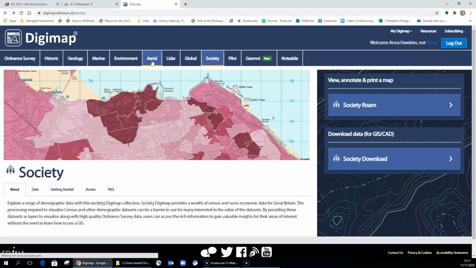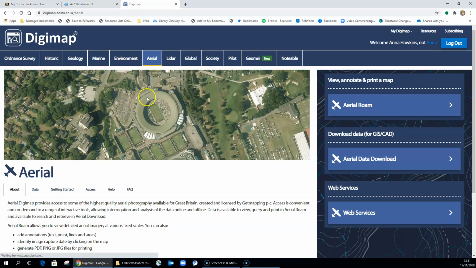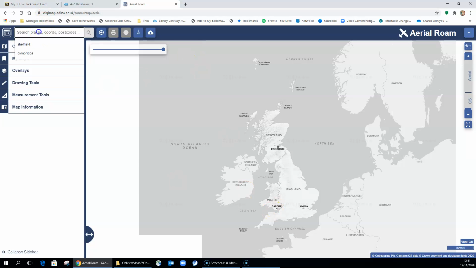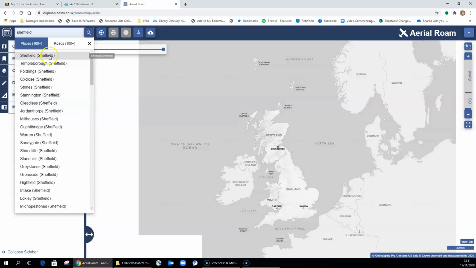And finally, Aerial. Does what it says on the tin. It's the aerial photographs of the sites. So again, that will give you a different perspective on the site.